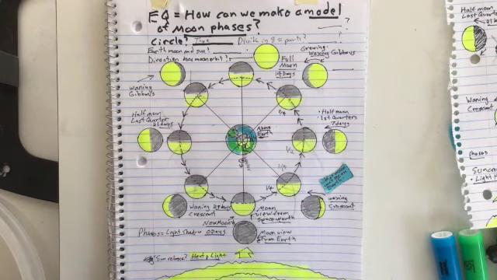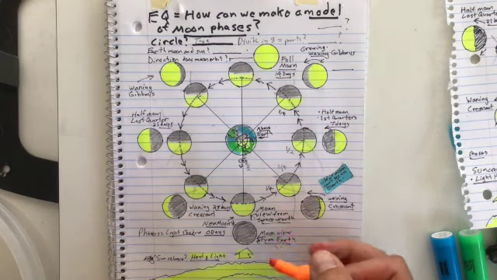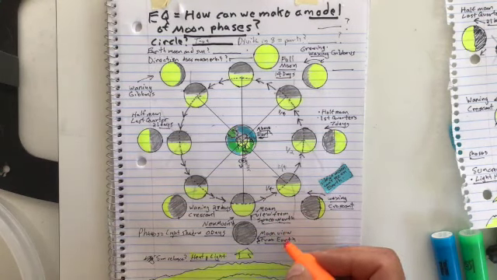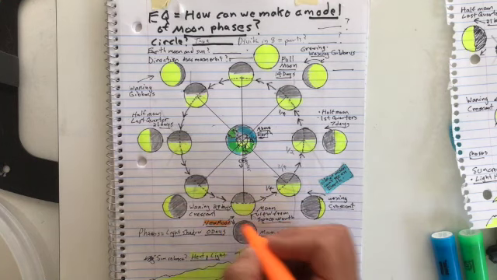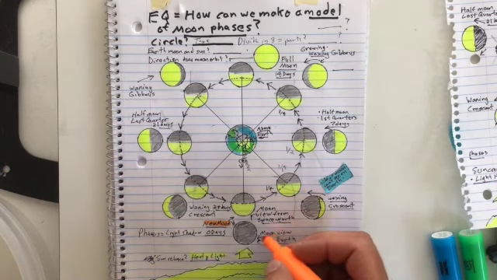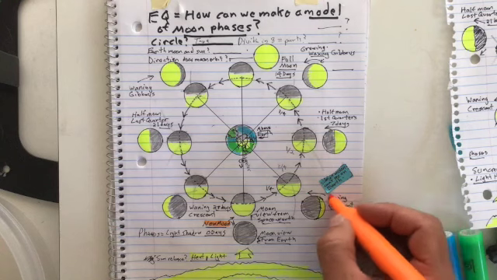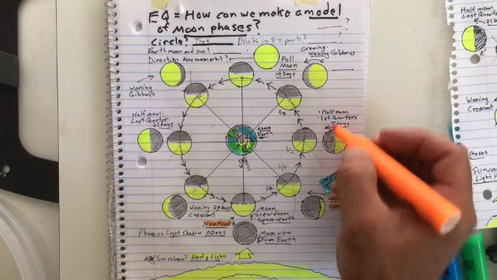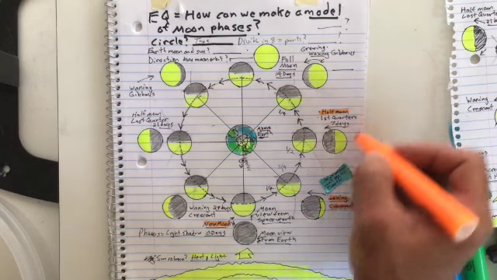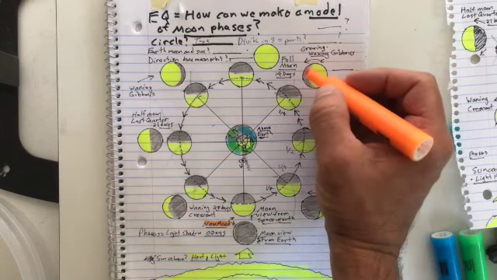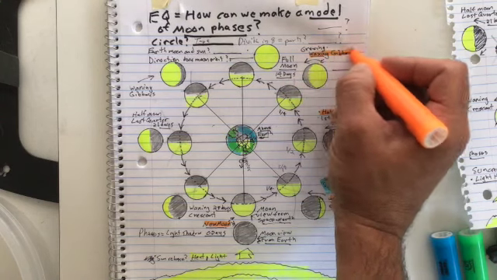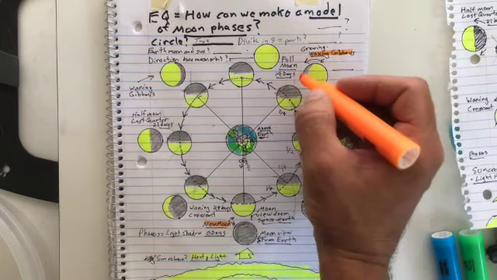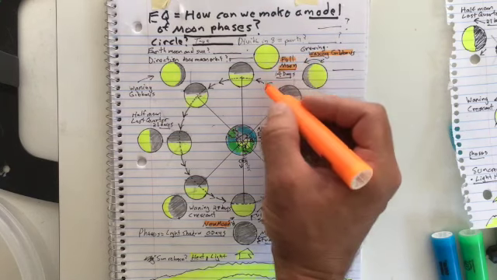I'm going to just highlight those. So we have the new moon, which is the beginning of the month. We'll do a quick review. We go around. We have a waxing crescent as the light grows. We go over here. We have a half moon as half the moon is lit up. And the light is growing. We have this waxing gibbous. Then we have a full moon after 14 days.